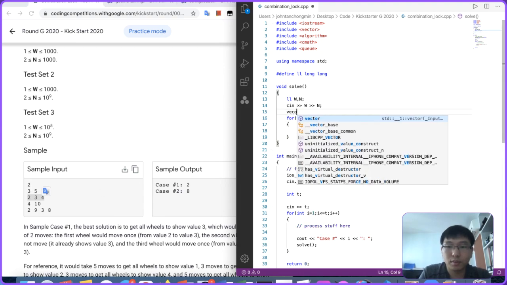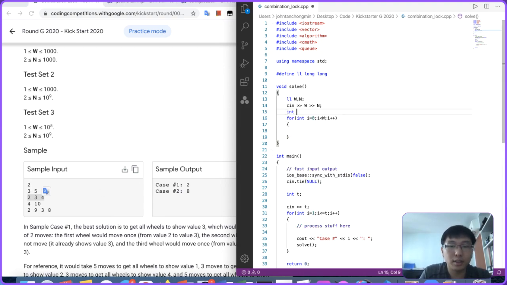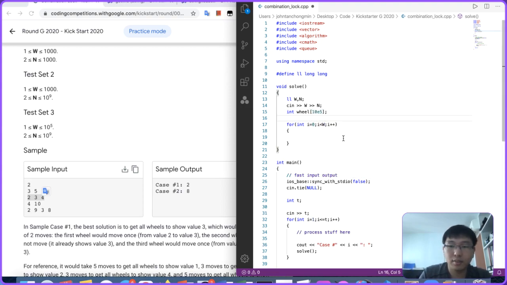I can also do an integer declaration, so this will be, actually it's 10 to the power 5. We can do this. Okay, 5. I like doing this because if I count the zeros, I tend to do it wrongly.